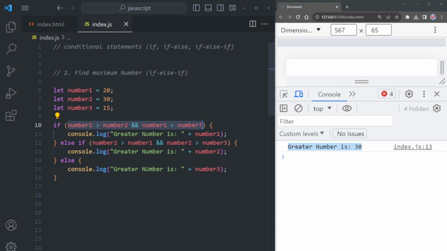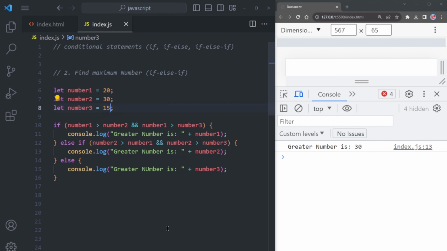First, it checks the initial condition, is number 1 greater than number 2 and number 3? However, since number 1 is not greater than number 2, one condition is wrong, and the other statement, number 1 is greater than number 3, is true. If any one of the conditions is false, the and operator will skip this part. So, it moves on to the second condition, is number 2 greater than number 1? This statement is true. It also checks if number 2 is greater than number 3, which is also a right statement. Since both conditions are satisfied, that is the reason it displays number 2 is greater in the output.